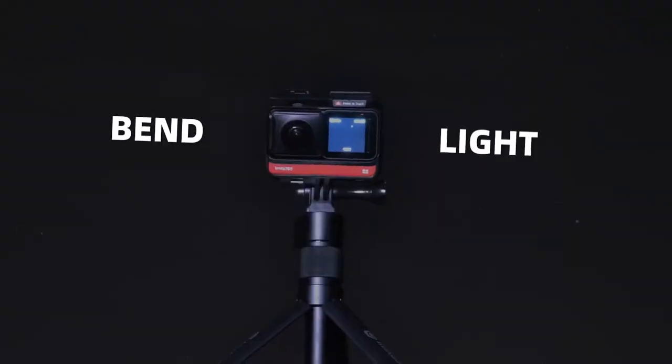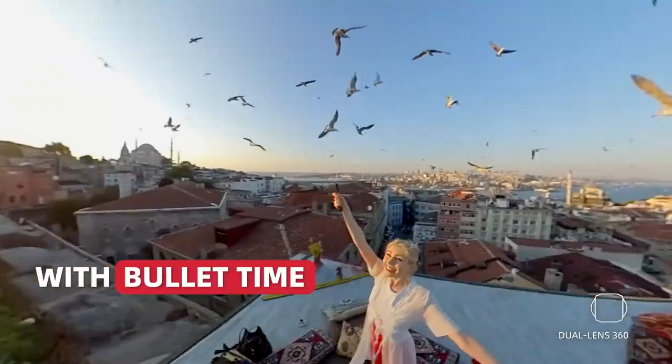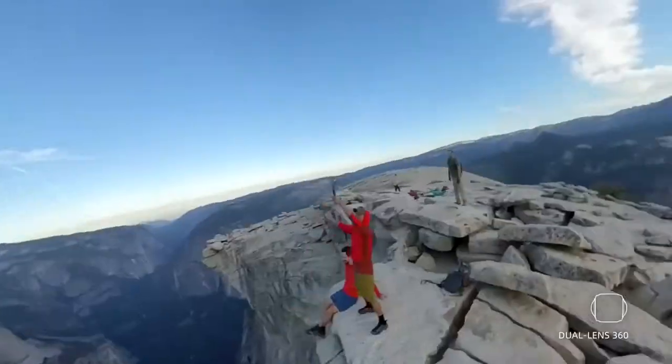For the night shot, some of you guys are vloggers and night shots sometimes are not too bad. As you can see from the review inside this video, the night shot is pretty clean and pretty sharp as well, and it's still in 4K. This camera, no matter how you record, will be a smooth 60 frames per second. You can change the lenses — that's a huge pro. Not only that, you can capture super 360 degrees of video and images to upload on your social media, Facebook, or YouTube.